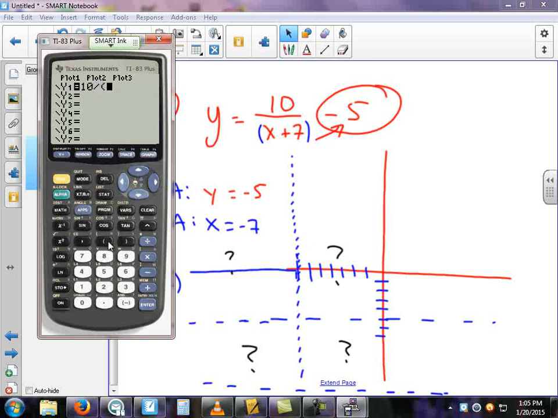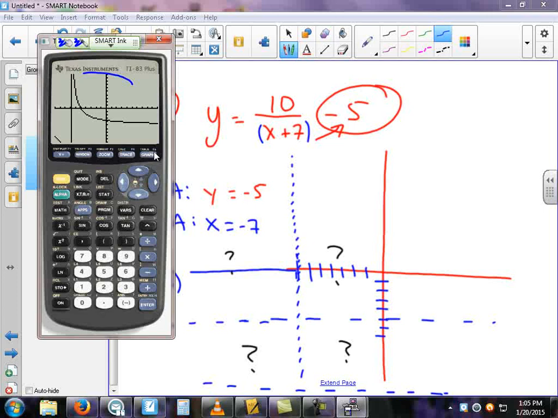I'm going to use parentheses around my denominator. It's very important that you do this. Close my parentheses, minus 5, and I'm going to graph that. Now it's hard to see the whole thing, but you can see I'm definitely living on the right. You can imagine that asymptote right through here, and you see this solid line, that is the other asymptote. The newer calculators do a better job of not having that line, but the older calculators are stuck with that.